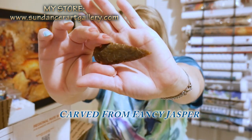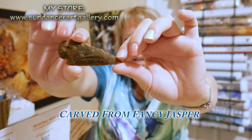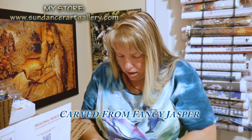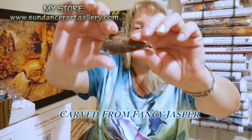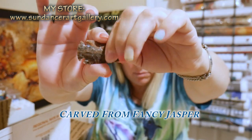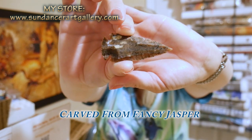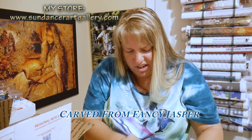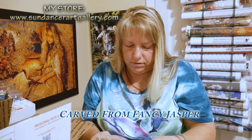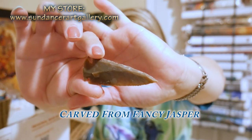Now, this is also a gemstone. I'm trying to remember what it was. I'll have to go back and look. I forgot my packing slip. That one's a little thicker and a little more rough. This one's the smallest lengthwise. Yeah, it's a little fatter than the last one, but let me hold it like that so you can see it, and then turn it over, and you can see it's rough, and it's about the size of my finger, almost. 2.5, 3 inches at the most, I think. I would say carefully. This one's a little thinner. It's a little smoother. It's not as heavy as the other one.